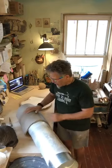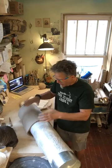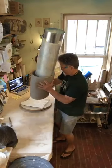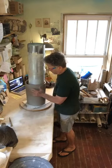So, if you tried to make something this big without this kind of a support, getting it from here to there would be just a challenge. But in this case, we're literally going to grab it through the clay, position it where we want it, how easy was that, right? Bam.